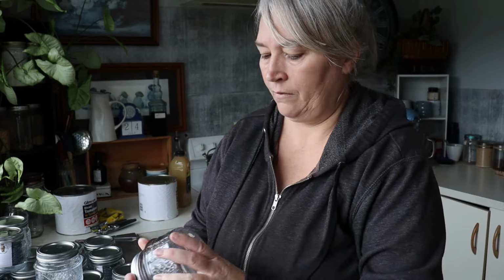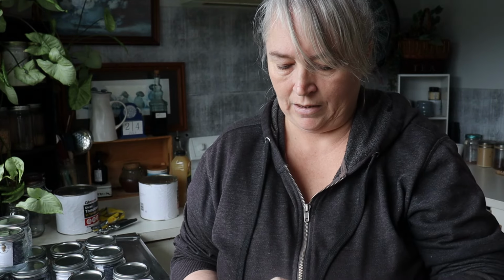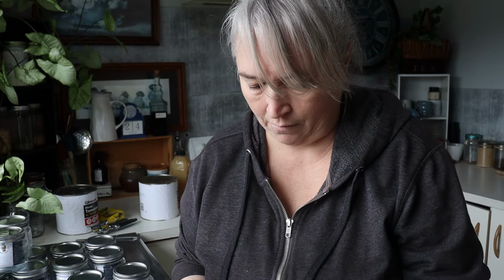Alright, so I'm going to get these all into the dishwasher. I will use these Erin ones for just the plain diced tomatoes because of the size not being true to size. I'm just taking the sticker off as well. I'll get as much off it as I can anyway.